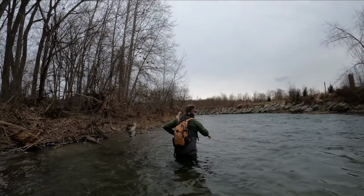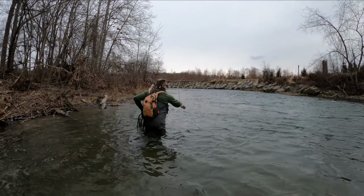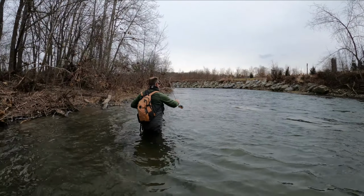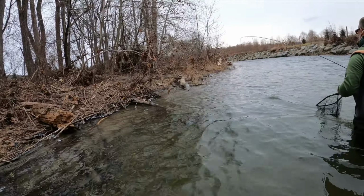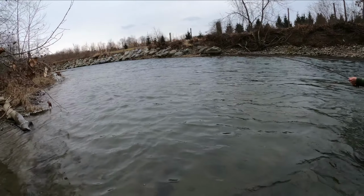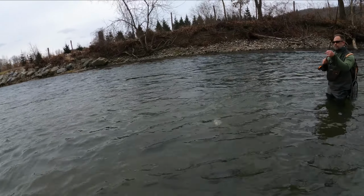Just don't reel in too much slack. It's a pretty long rod. You should be able to get them in close. Boy, I think that's a pretty big one, man. You've been putting the heat on them pretty good. Still not seen it, right? Yeah, I want to get it here. Okay. I'm actually going to go upstream here. You can grab it. Yeah, I just don't want to rush it if it's a really big one.